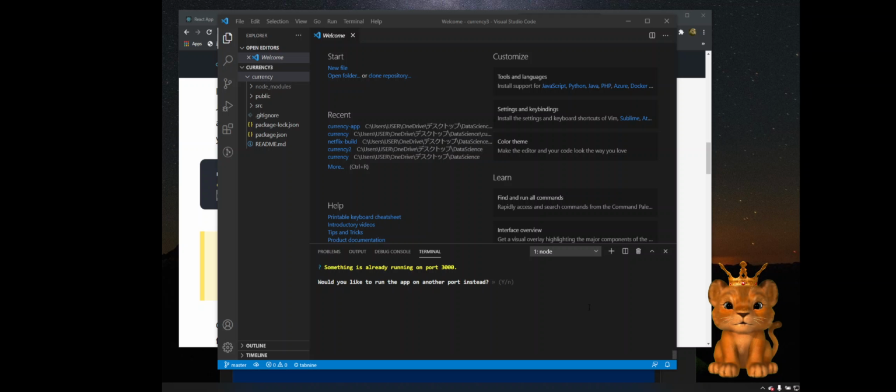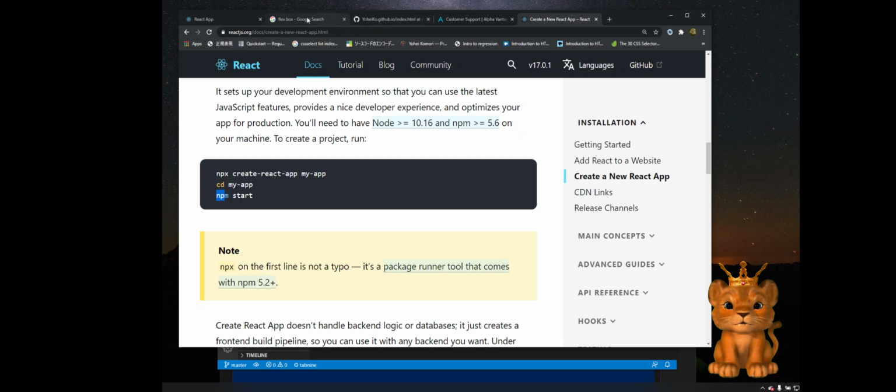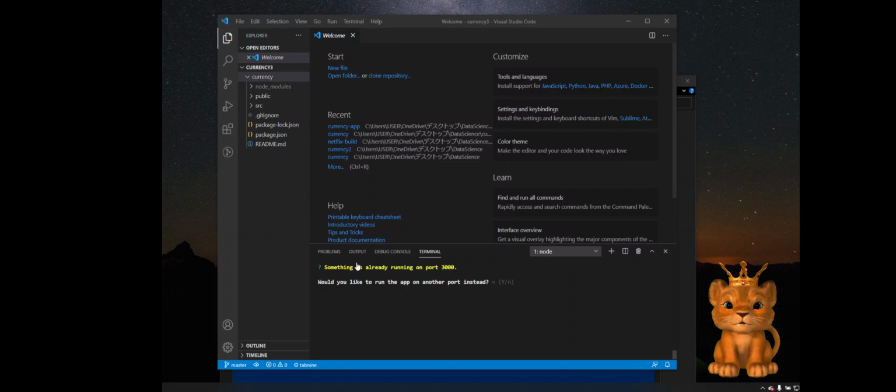Because I'm already running an app on 3000, I have a message saying something is already running on port 3000, but if you run nothing on it, it will simply run on localhost 3000.